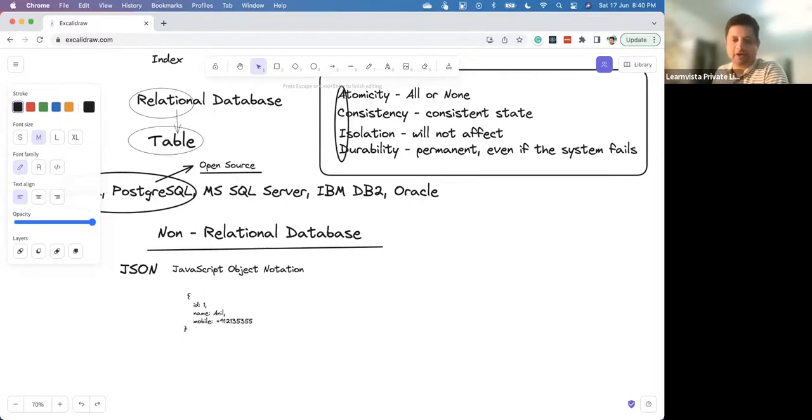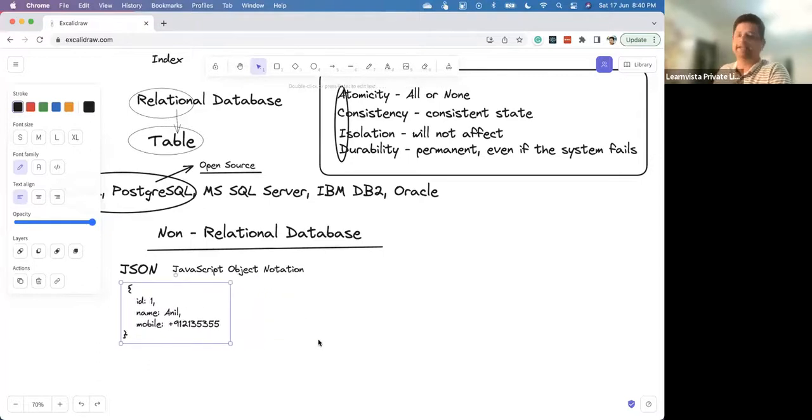That's why it's called JavaScript Object Notation. The data is stored in JSON documents. This is one kind of non-relational database.